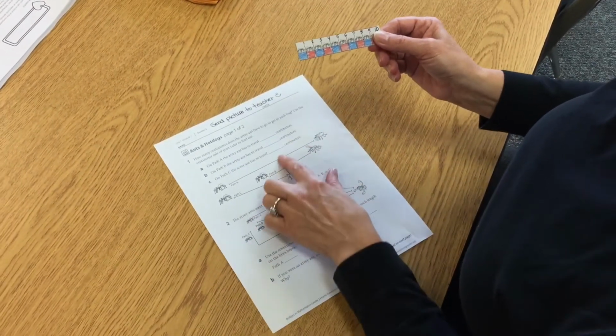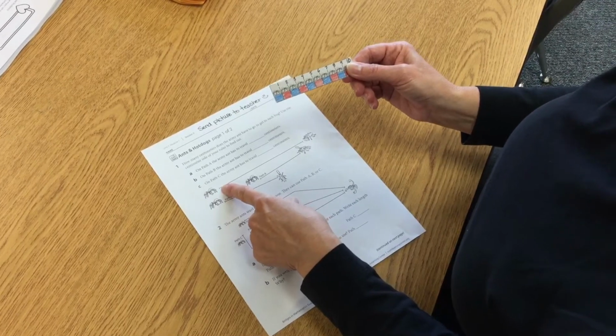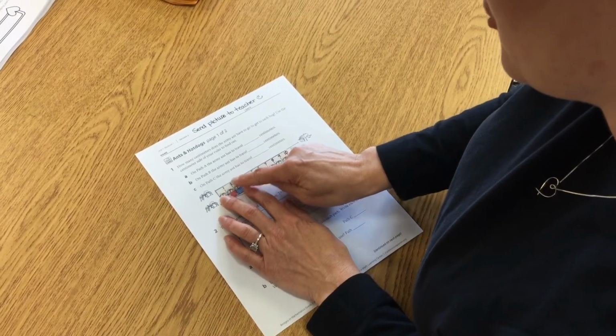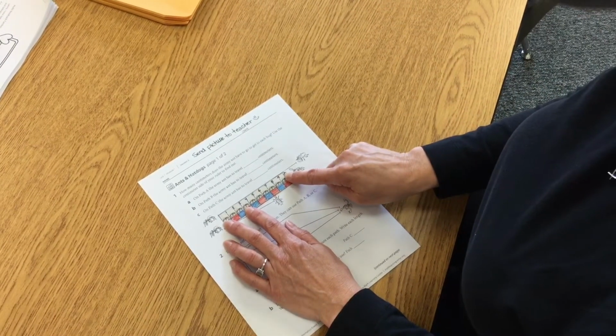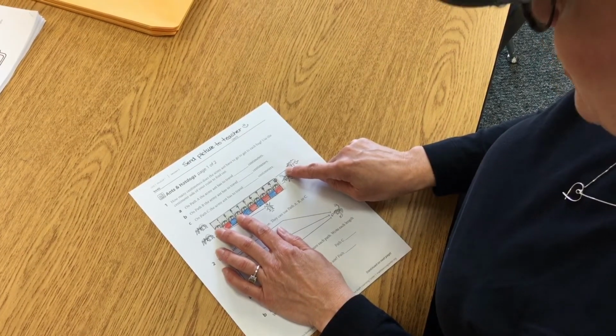So if I was going to measure a line, I would line up the slash mark of the line with the end of the ruler and then count over 1, 2, 3, 4, 5, 6, 7, 8, 9, 10. Whoa, I'm noticing something. I'm noticing that this line is longer than my ruler.